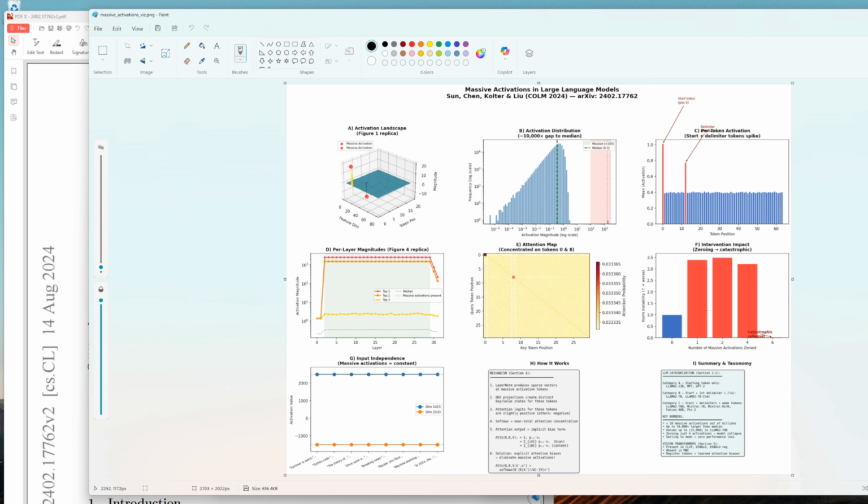So it kind of picked out a lot of images from there. How it works, mechanism, section 4, layer norm produces sparse vectors and massive activation tokens, QKV projections create distinct key value state. Anyway, I do not want to go into the paper itself. We will probably discuss it later, if required.